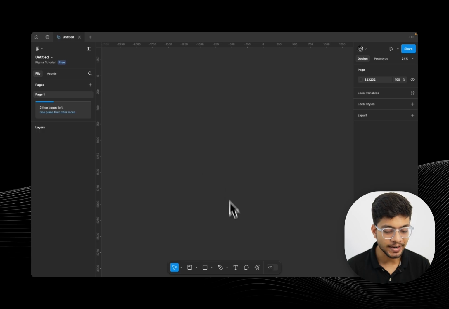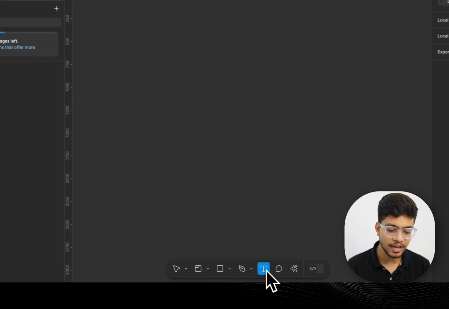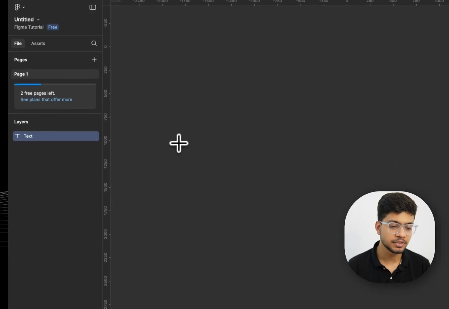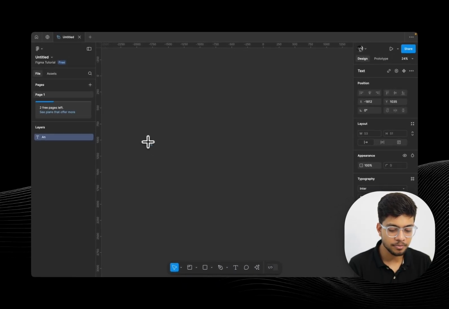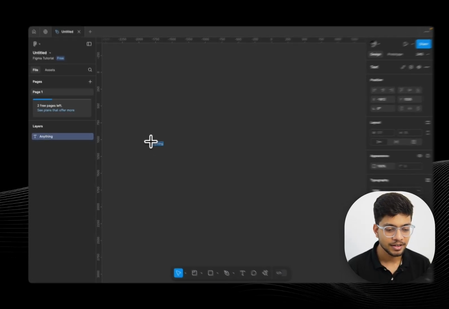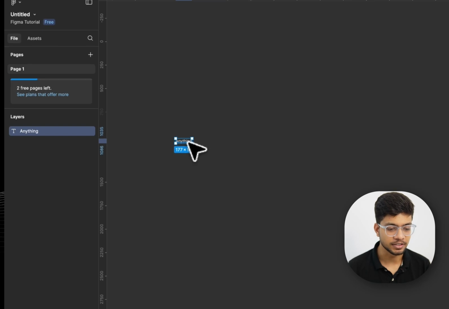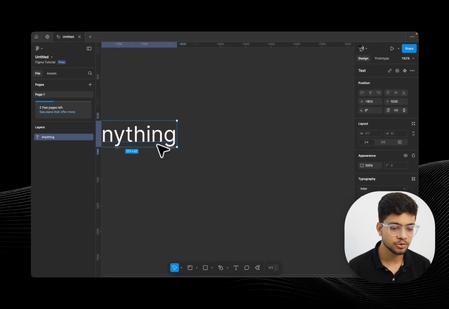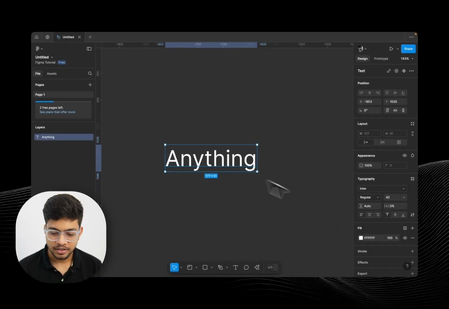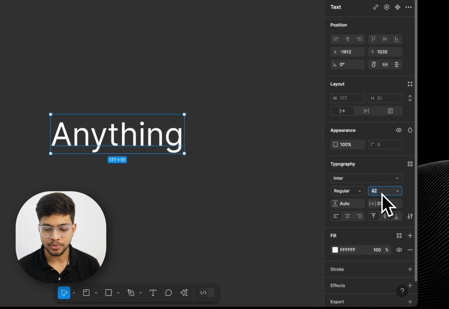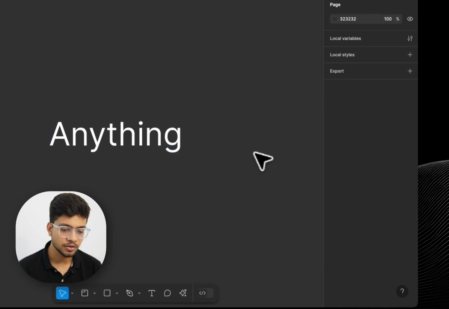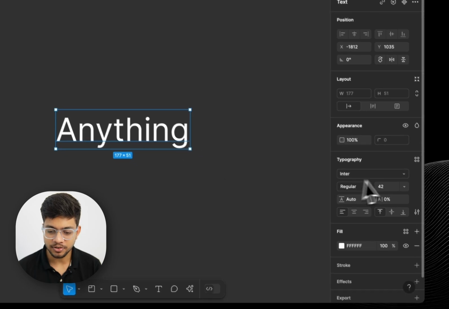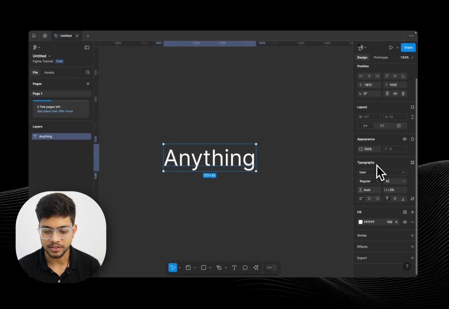First thing first, in order to play with the text settings, you need to have some text, right? So right in the toolbar, fifth icon, you'll see T. T stands for text and it is very obvious. So let's type anything and you'll see we have a text here, right? You can zoom in as required. The text size is around 42 pixels. Fine, that's cool.